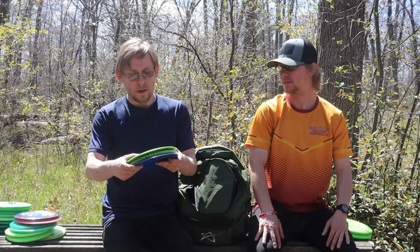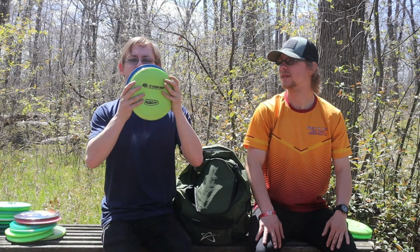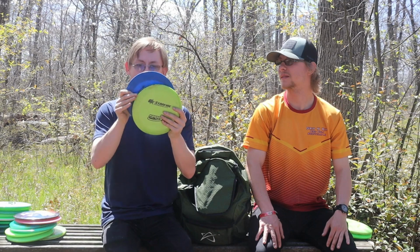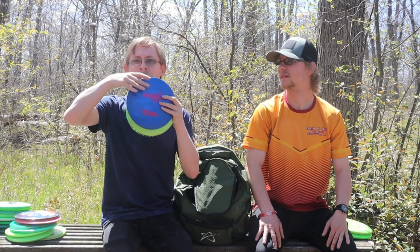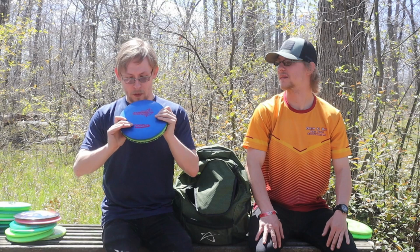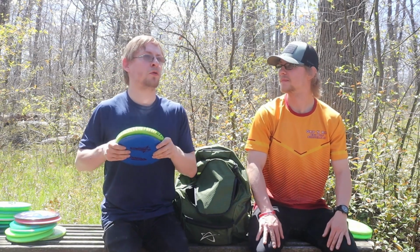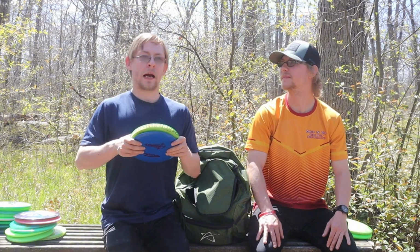Next up, a little bit of a throwback here. So I have a green Starfire, right? And this was the first disc I ever bought, but the first one I ever bought looks similar to this one, but my first one had white lettering here. That's the only difference. I lost it in a tree on hole 3. Yes, the 900-foot long one. I got caught up in a tree.